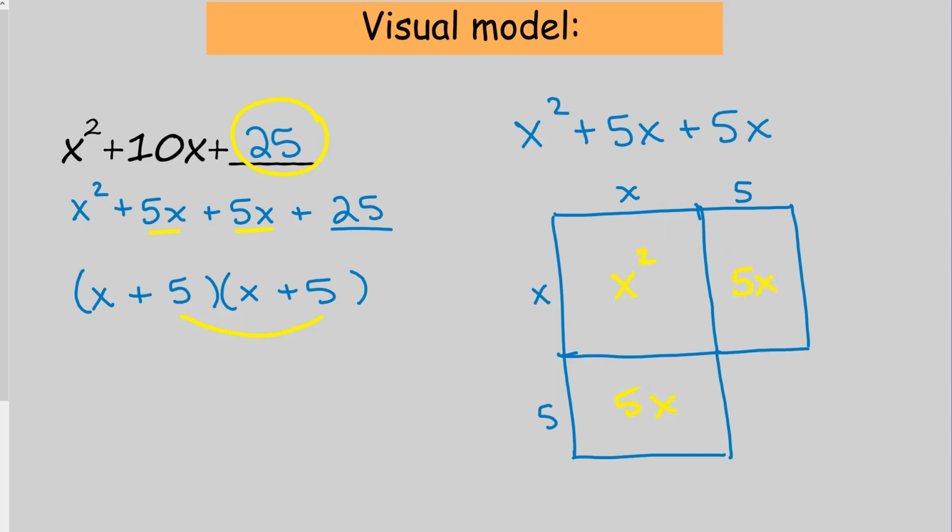Now, what do we need to make a complete square? You see how we have almost a square, however, it's incomplete. See, it's missing a chunk in the corner. What would it take to complete that square? Well, the way we get the area of each piece is by multiplying the length and the width. 5 times 5 is 25. 25 completes the square. It makes a perfectly completed square. That's why we use that phrase.